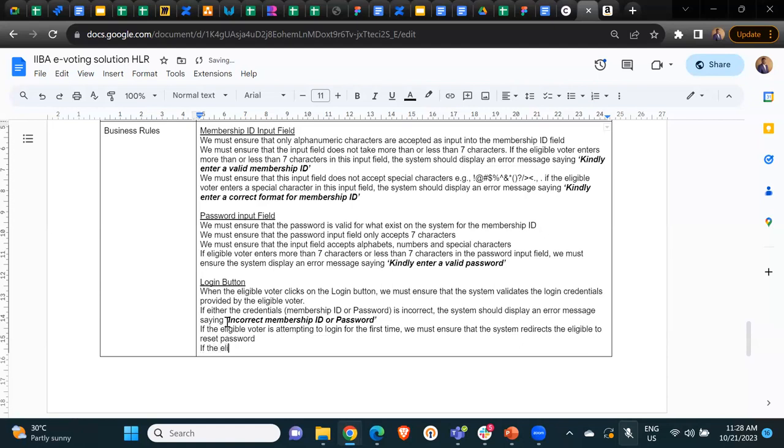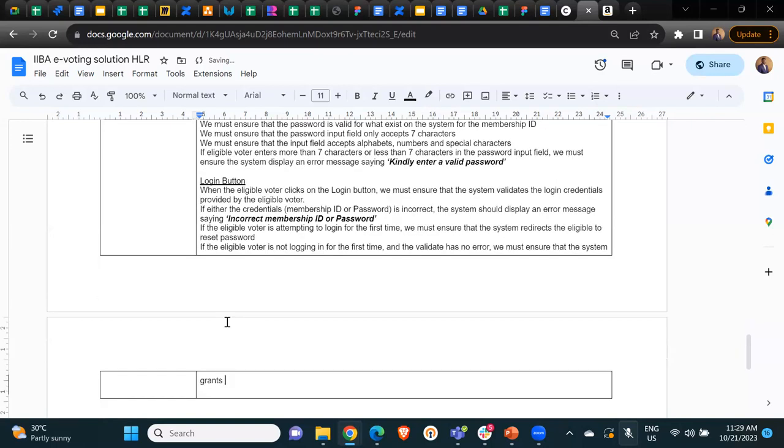If the eligible voter is not logging in for the first time, and the validation has no error, we must ensure that the system grants the eligible voter access to the eligible voter's e-voting account.